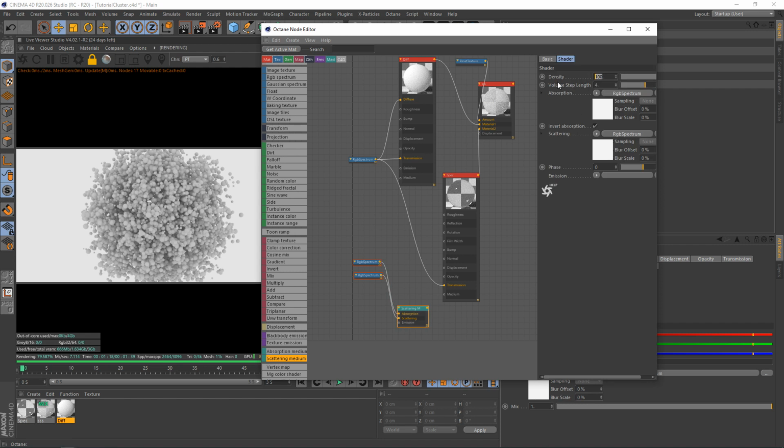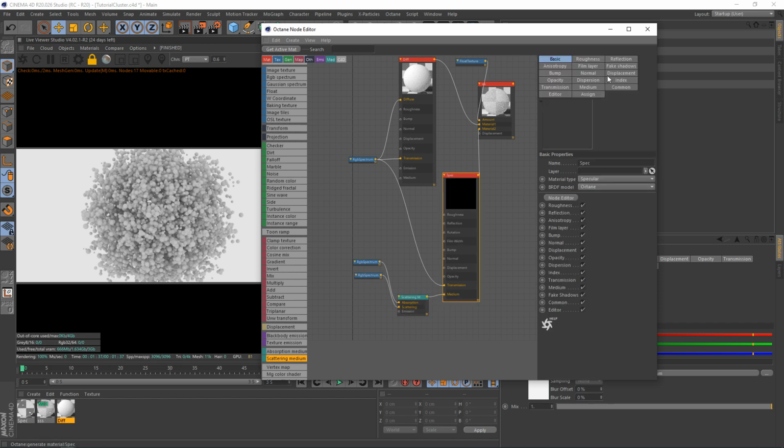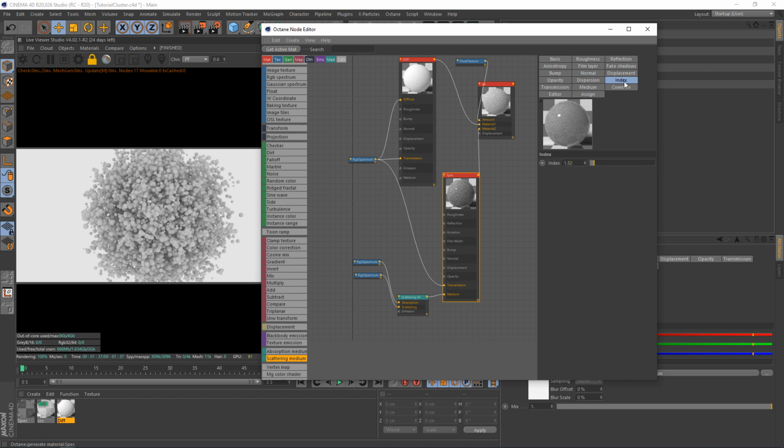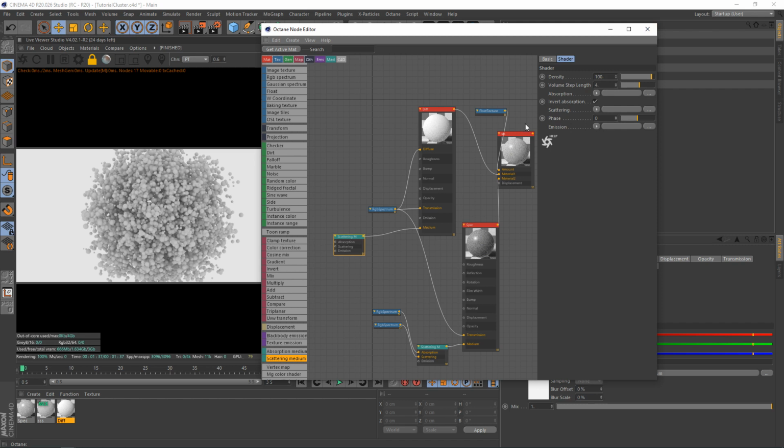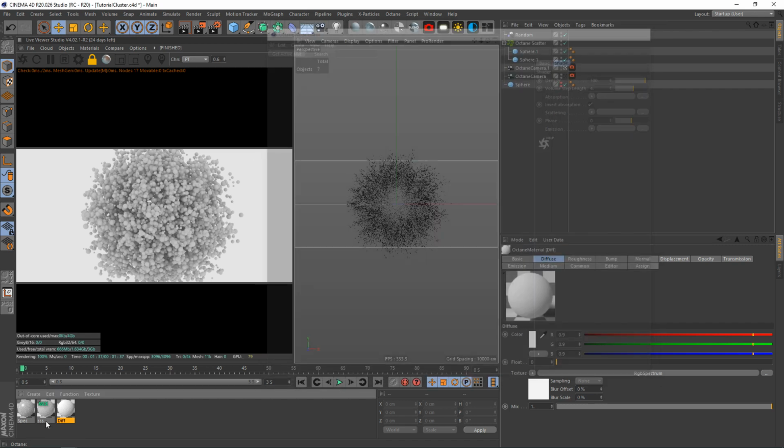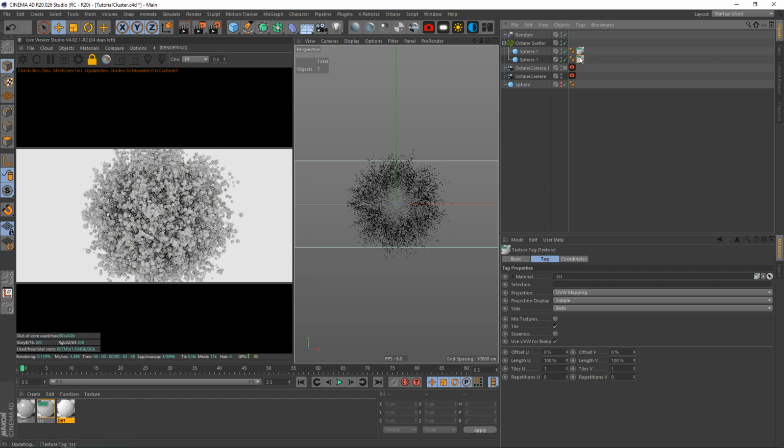And we're going to leave the density quite high, somewhere around 95%, and we're going to let the light be the controller for the density. So we're going to instead blast the lights up quite intense, and because we've got the scattering medium, it will still go through the volume, the material. So then we'll hit fake shadows on that. We'll put a roughness just up a little bit, and we can, just for good measure, pop a scattering medium in there, and we'll leave that there just now, and we'll put both of these on there.